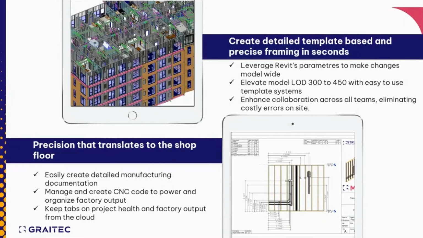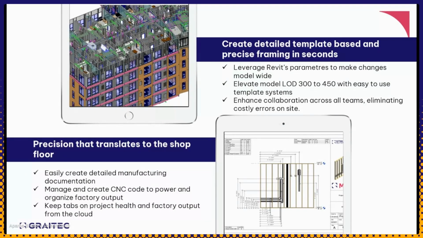So what does Strucsoft allow you to do? It allows you to create detailed, template-based and precise framing in a matter of seconds. You can leverage Revit's parameters to make changes model-wide, which everyone's probably aware of, and then you can elevate your model's LOD from 300 to 450 really easily using our template systems. You can enhance collaboration across all your teams, eliminating costly errors on site by coordinating within the model first.